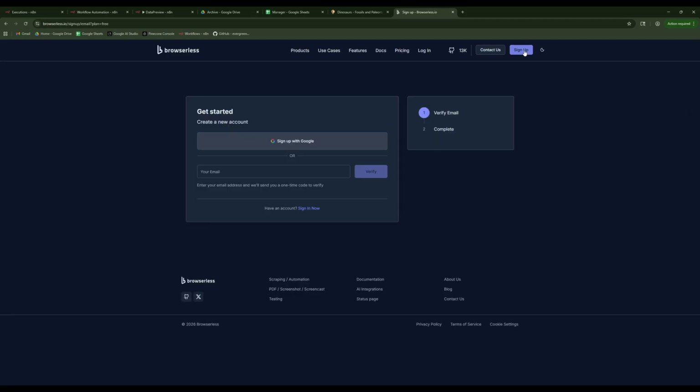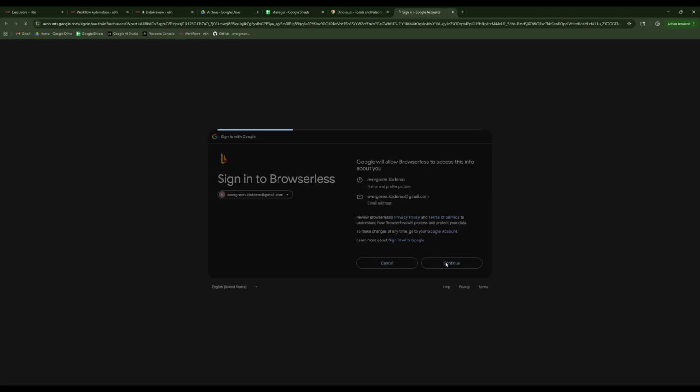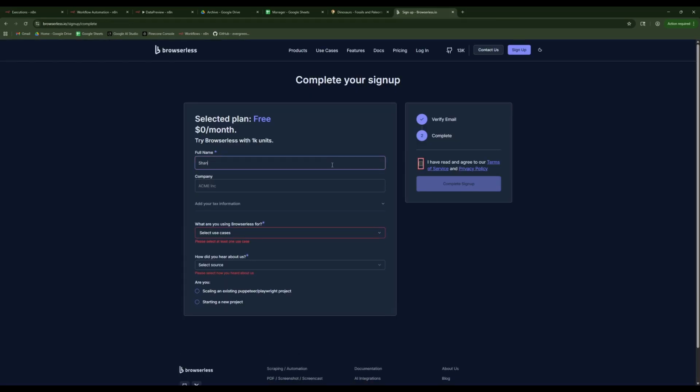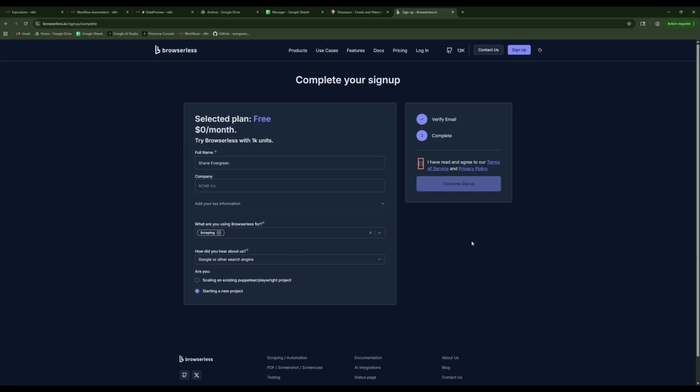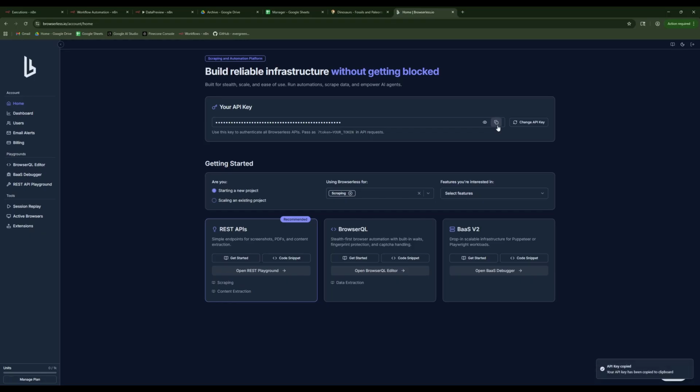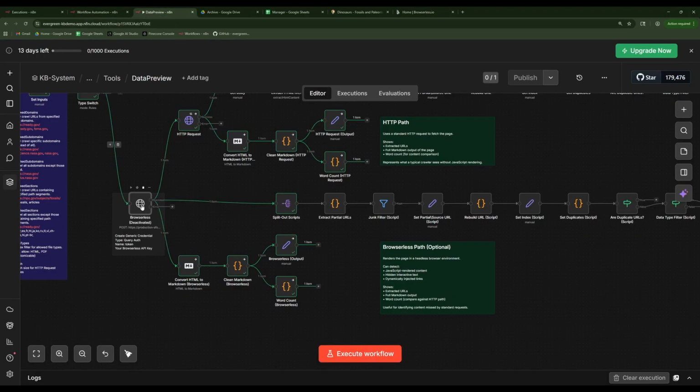Let's go to browserless.io, and I'll just create an account with Google. Then in just a few steps, we'll get an API key, which is good for 1,000 free requests a month, which to me is pretty generous. I'll copy off our API key, then go back to our data preview tool.